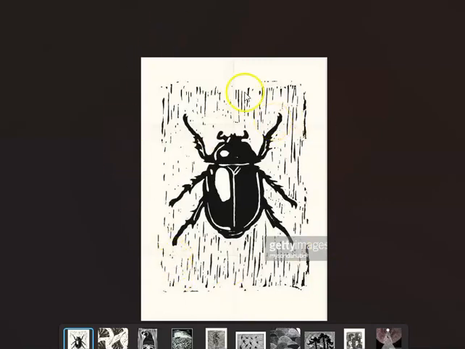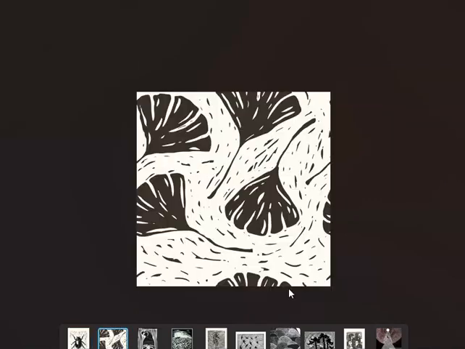So you can see there's some good contrast here. The beetle was not cut away. Okay, most of the beetle was left, and then you can see they cut away most of the background but left some texture to give the beetle some contrast. Here's some ginkgo leaves. Again, same principle. Most of the ginkgo leaf is left, but there's texture in that whole remaining rectangular area, so it fills that rectangular space.